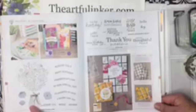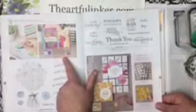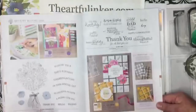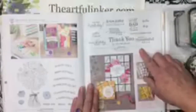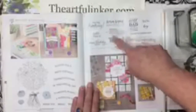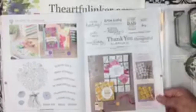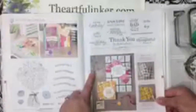You can buy your cardstock in color assortments in both the 8.5 by 11 and the 12 by 12. We have designer paper in 6 by 6 packs for each of the color families and for the in colors. We have ink pad bundles, so when you buy a family of colors, you get that 10% discount, as you do when you buy the refills for those color families.